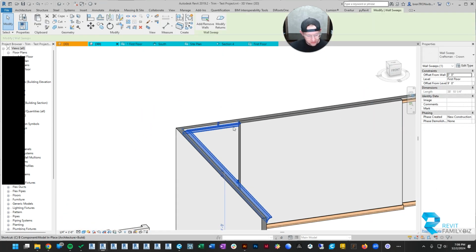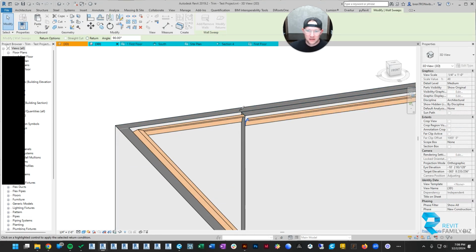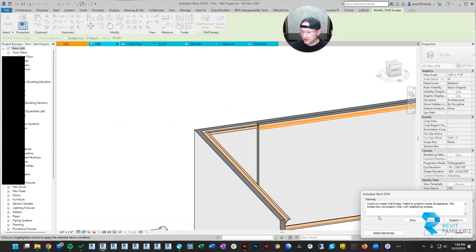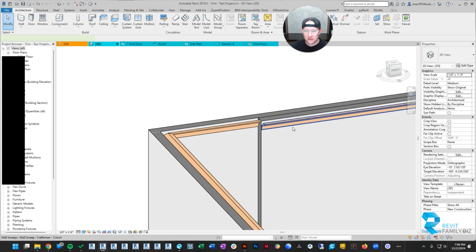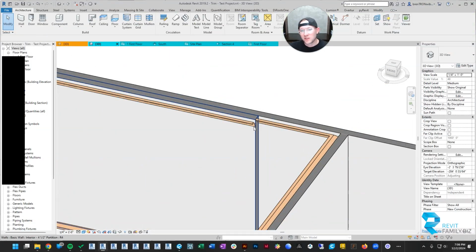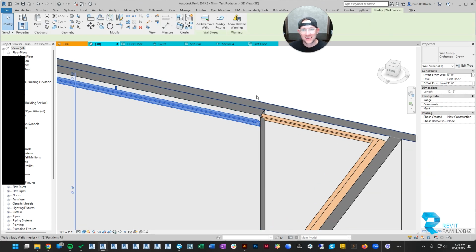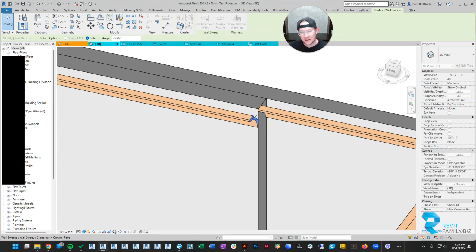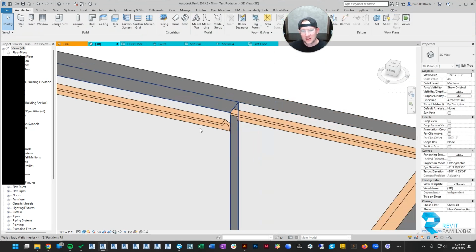We're going to do the same thing with the crown, create similar, and then select the edges to modify. Oh, it didn't like that. This is another problem I've run into. Sometimes it just won't do it, or sometimes I have to restart the project and then it will do it. Depending on what Revit version you're using and what Revit feels like that day, it may or may not work. So we're going to hit modify return on this side, click that, and it doesn't seem to want to do it.